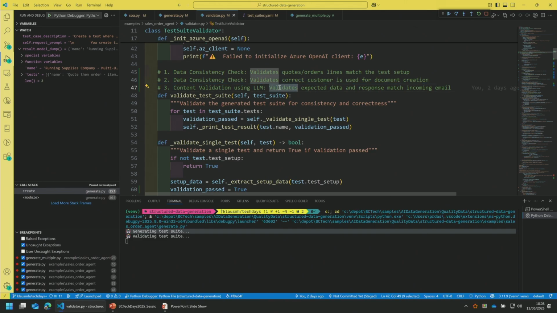The last one is that we can also use the LLM to identify some of the tests which need manual review. In this case, we check whether the incoming email, the expected output response and the expected data are in line. Are they okay? That helps us identify a lot of tests which might fail later, and catch them here so that we have a valid test data set. And so now you have a single test. That's great.